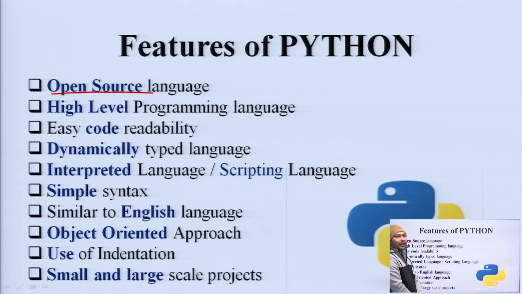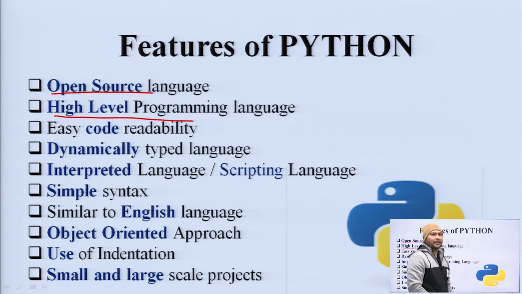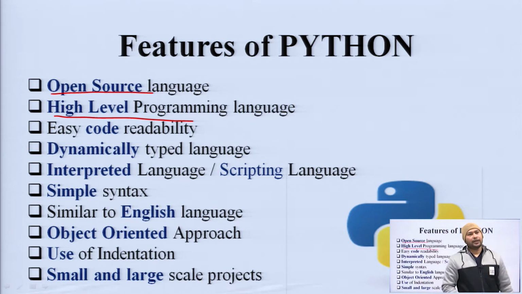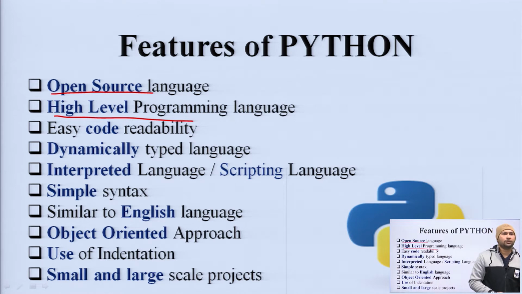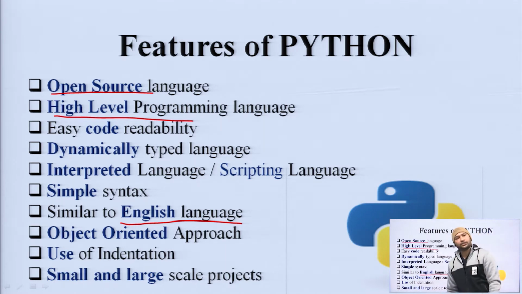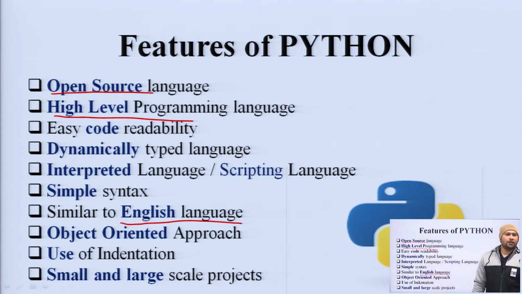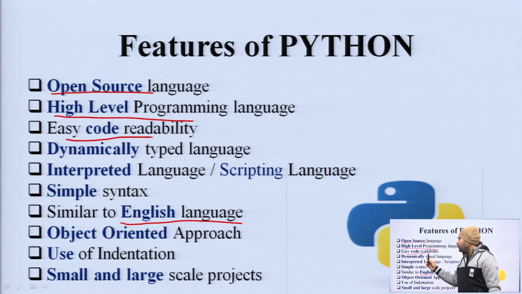The next advantage is that it is a high level language. Now you understand why Python is a high level language. It is very convenient for the users, or you can say at our end, this language is very, very easy. We can understand the code, which almost resembles the English language. Though most programming languages are familiar with English, it is still very close to the natural language. What's next is easy code readability.